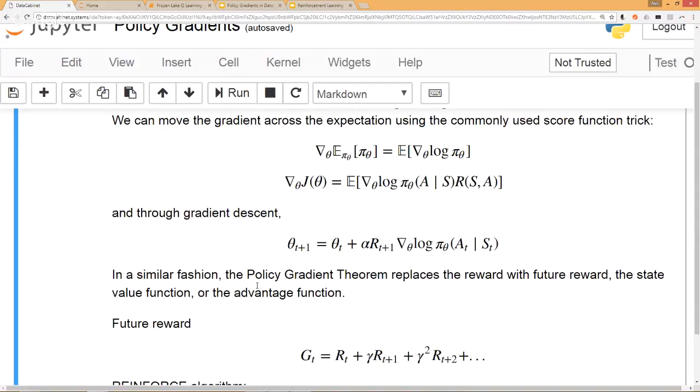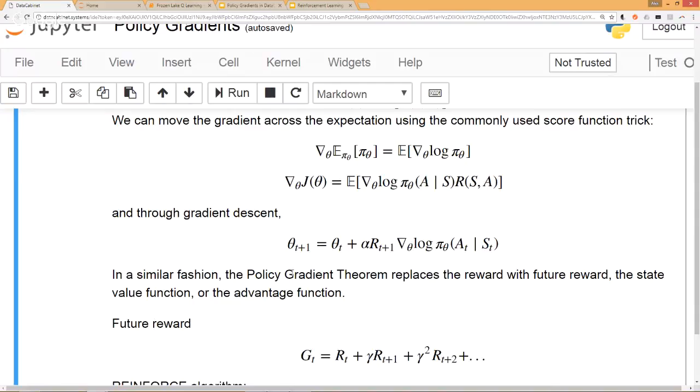Technically, a lot of the algorithms which use policy gradients will use the advantage function instead of the future rewards or the value functions. But for this workshop, I think future rewards is the most accessible variant of it. You can get an intuitive sense of what future rewards are, whereas if you don't know what a value function or an advantage function is, you'll be less comfortable with that.